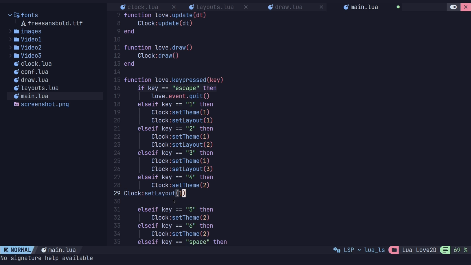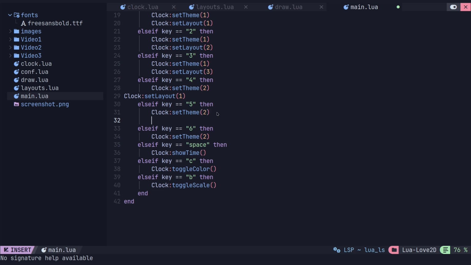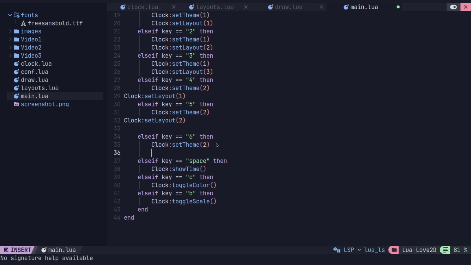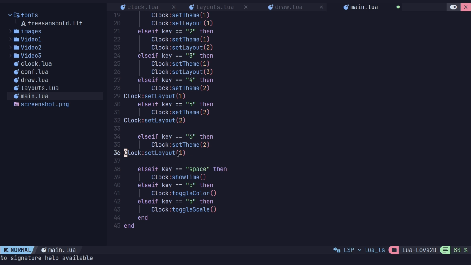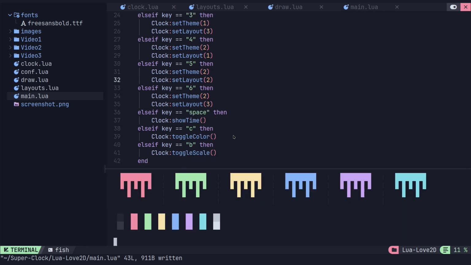And this layout is going to be 1 again. 2, and 3. Okay, let's see if these buttons work.